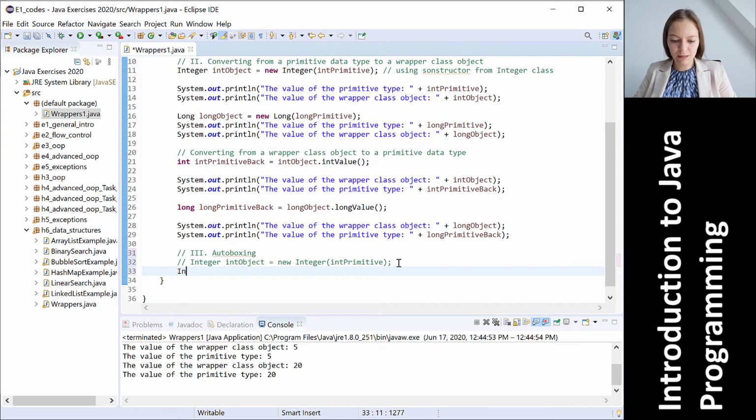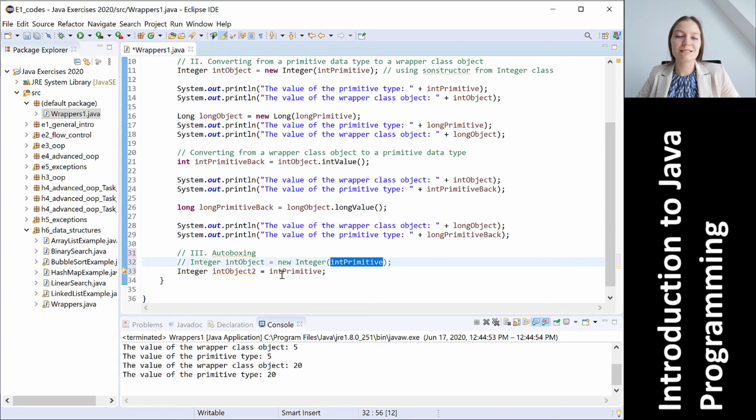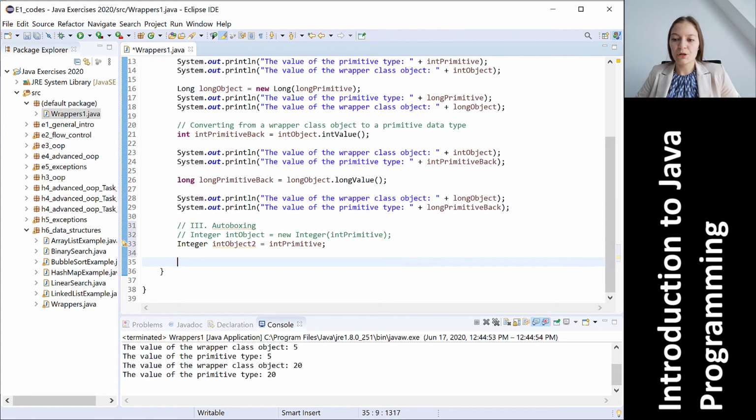So you are writing Integer int object 2 equals to int primitive. So here you are just writing the variable name immediately. So you are saving some time and some code.